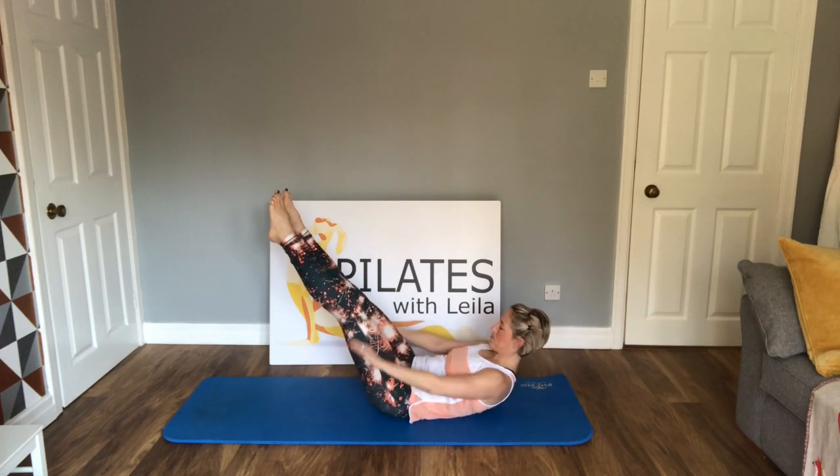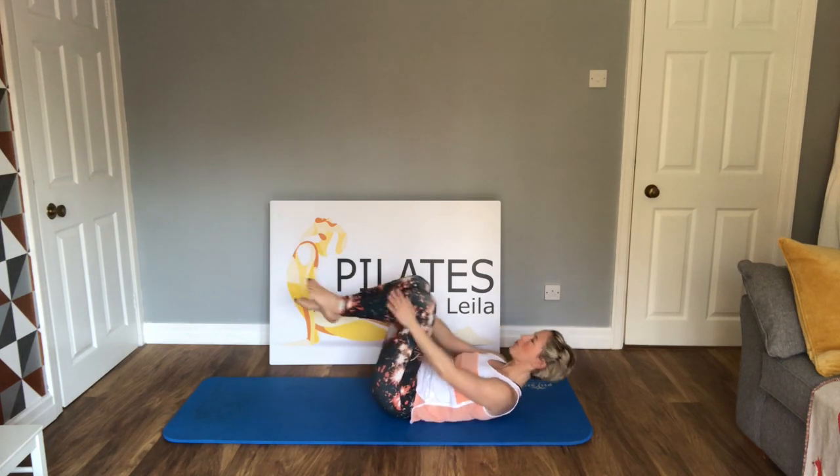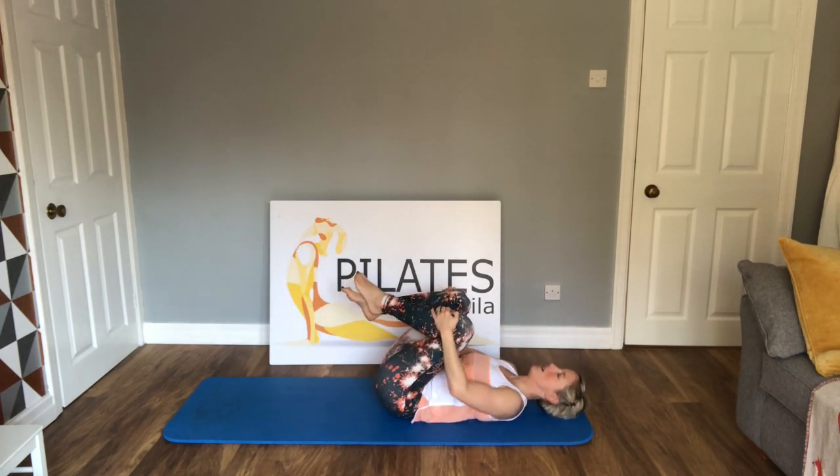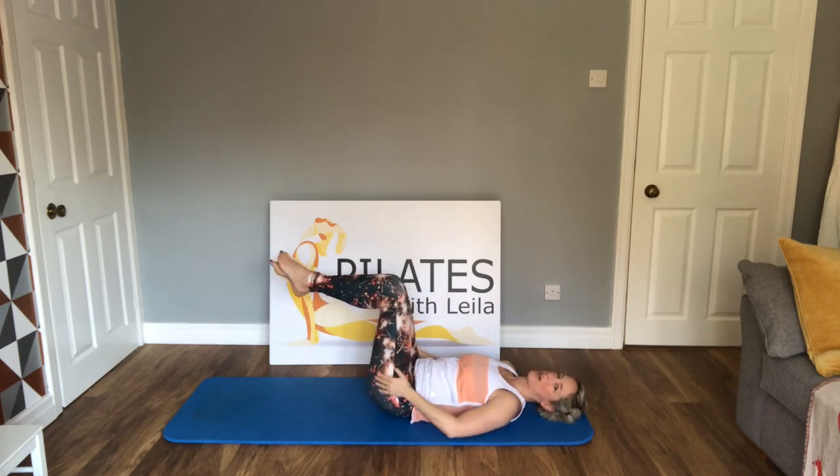Inhale, exhale, inhale, exhale, inhale, exhale. 2 more, inhale, exhale, and bring those knees into the chest. Hug those knees in and release those knees back up again.